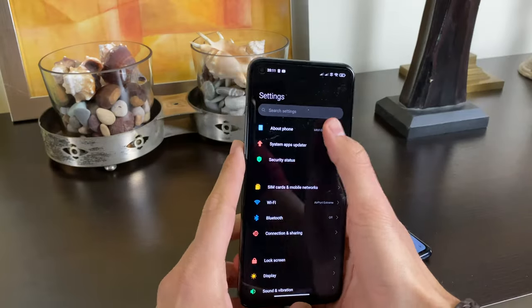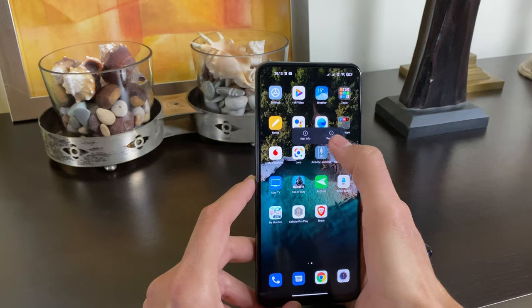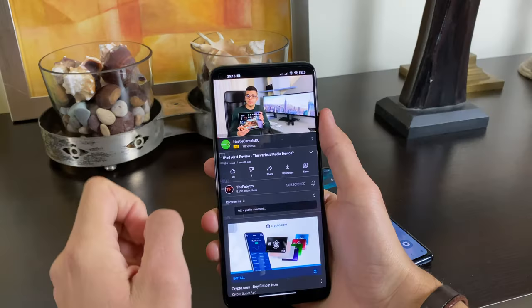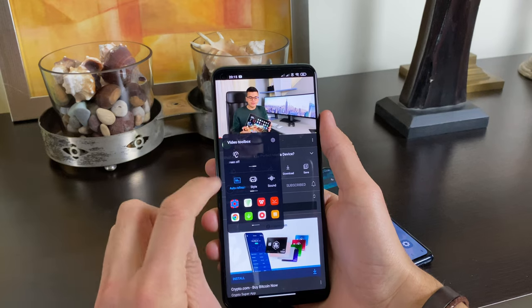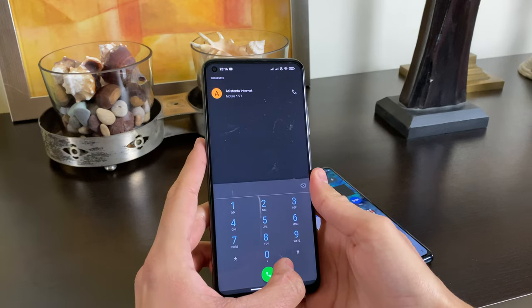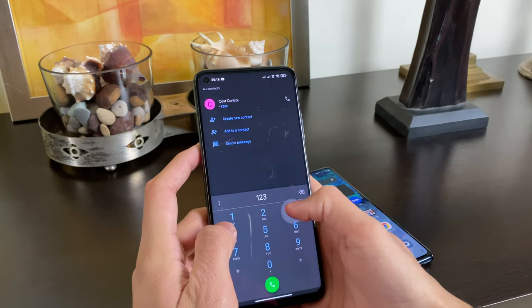MIUI feels a bit snappier and has a lot of great-looking animations, maybe a little overdone, but I enjoy seeing stuff happening instead of boring animations. I like the fact that I can get to the quick settings panel through only one swipe on the right side of the screen instead of two on Samsung, and the video toolbox is an extremely useful feature that lets you listen to music or podcasts on YouTube with your screen closed. The phone app is the default stock Android one and you can easily see it differs from all other MIUI apps. I'm happy to report there are no ads. In the end, if you like your UI to be more animated go with MIUI; if you want a more sober experience, go with OneUI.